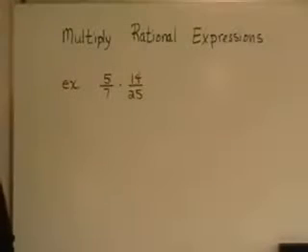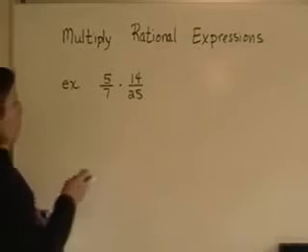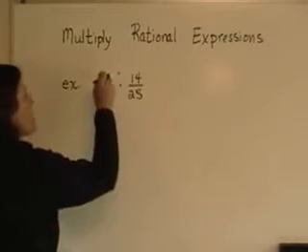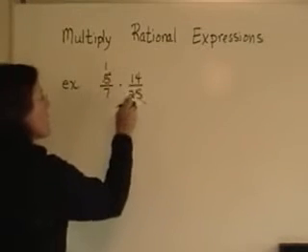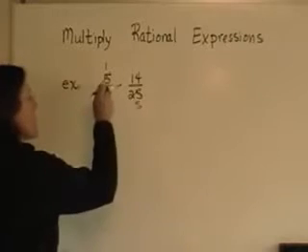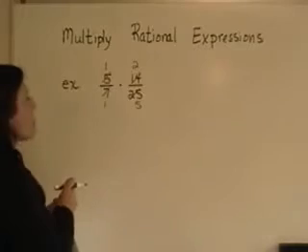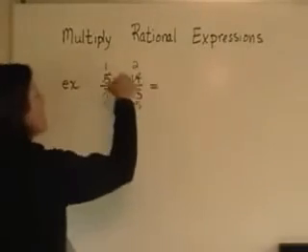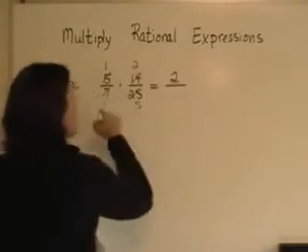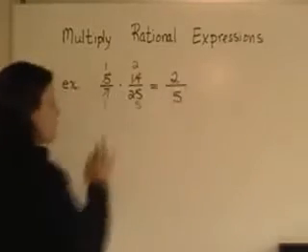Let's move on now to the topic of multiplying rational expressions. I just want to remind you of your work with fractions, because rational expressions are just algebraic fractions. Like when we worked with a fraction like this problem, where we said 5 went into 5 once, and into 25 5 times, and 7 goes into 7 once, and into 14 2 times, and then multiplied. In this case, 1 times 2 is 2, and 1 times 5 is 5, and we were done.